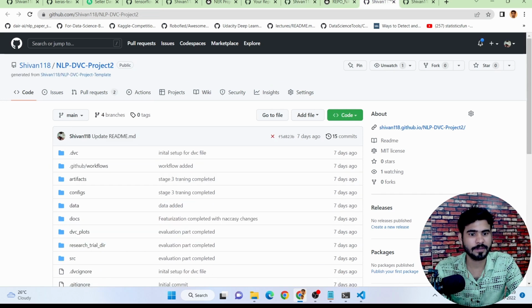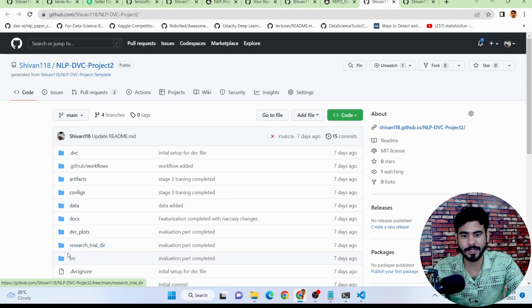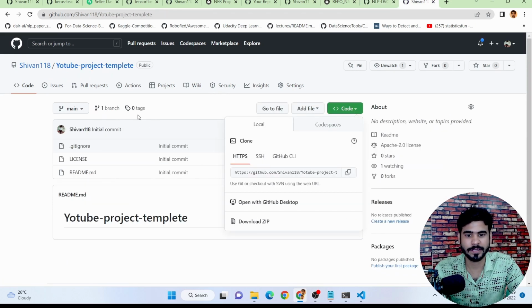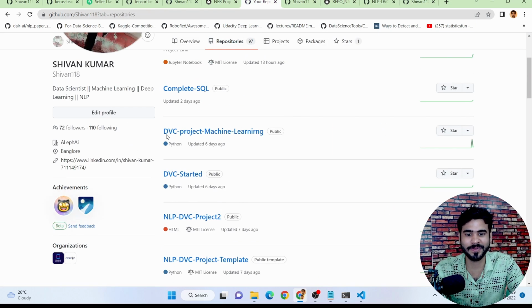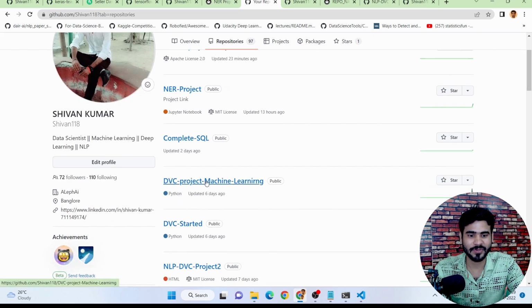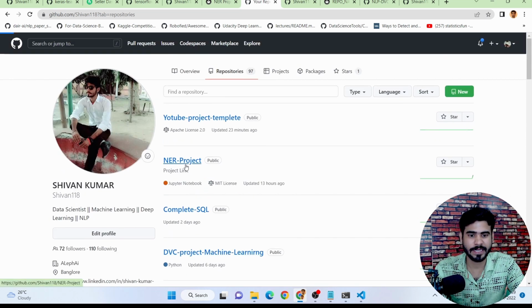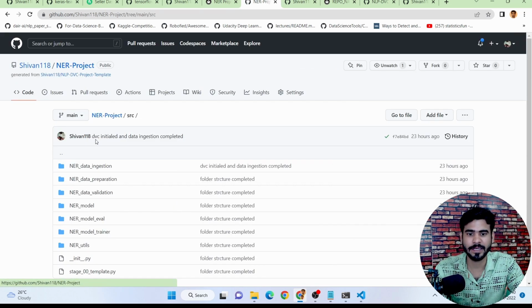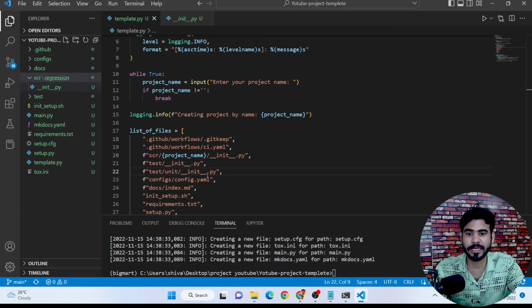Template, no not here, looks like here. So under this src I have a, no not here, actually I have created lots of files, so that's why it's a little bit confusing, but no issue. Let me show you the project template. Yeah, under this NLP project I have src, under this src you have your project, and under this you have your regression project file.